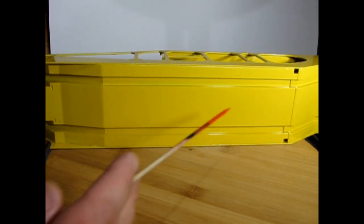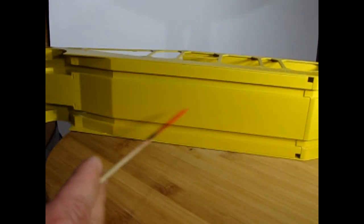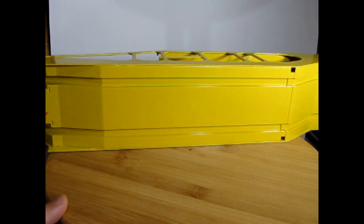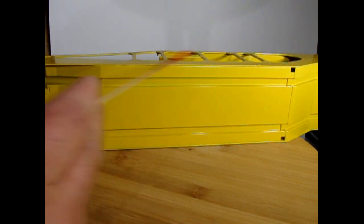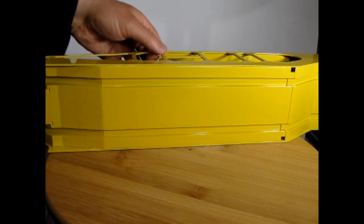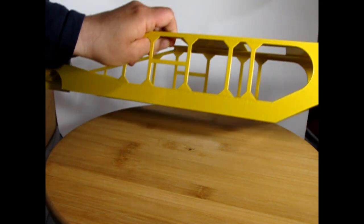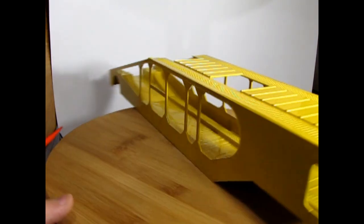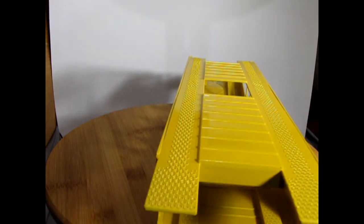Funny, the underside was the best part of this. It always seems like when I do these models, the parts nobody sees has the most perfect paint. The part everybody does see is the part that gets all wrinkled up. Anyway, let me know how you guys end up doing this in the comments below. But there's our trailer, looking nice.